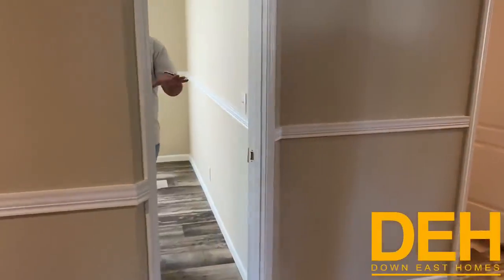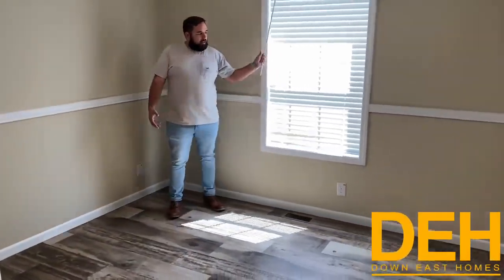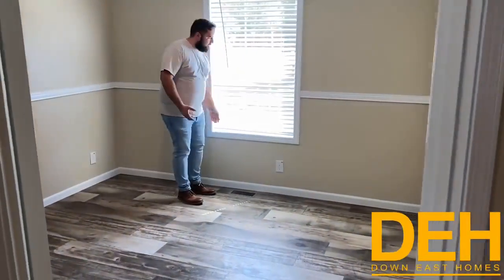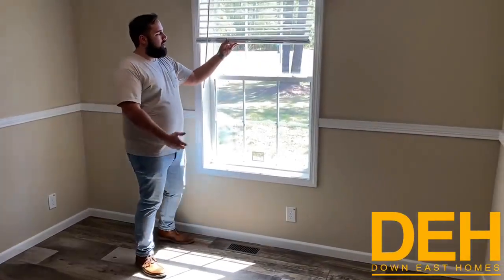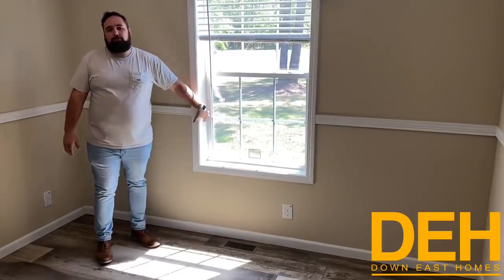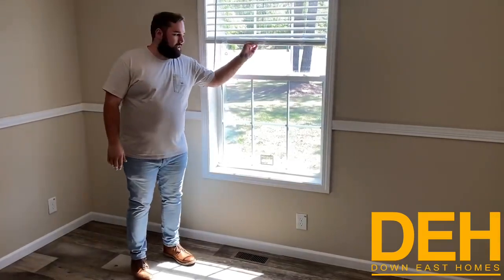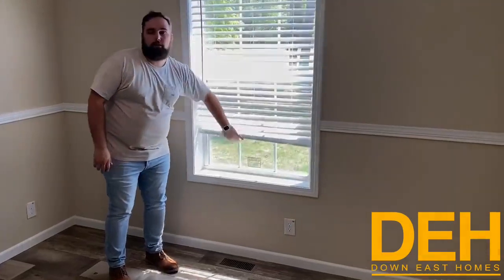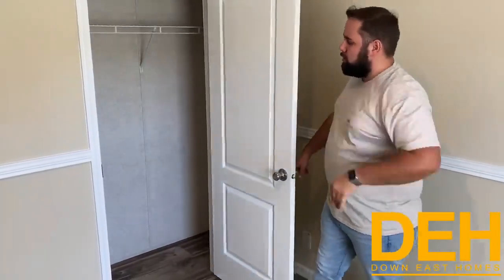Coming into one of the other bedrooms — this house has four bedrooms altogether. The master you've seen, and you've seen one of the other ones. Just another good-sized bedroom with a lot of natural light. One thing I wanted to point out is this is an all-frame modular, so that means this is actually two-by-six exterior walls — not two-by-four. You have more insulation on the outside of your home. These homes are super energy efficient, and it just makes life a lot easier, especially on your pocketbook once you get in. Just another closet here with plenty of storage space in there as well.